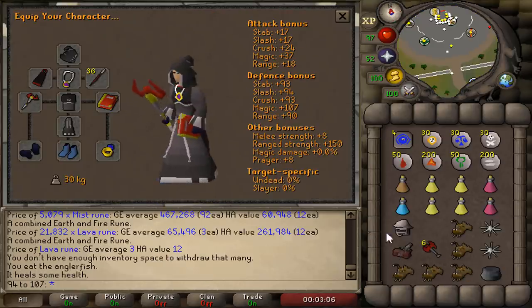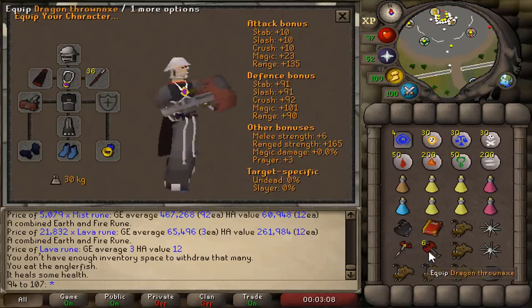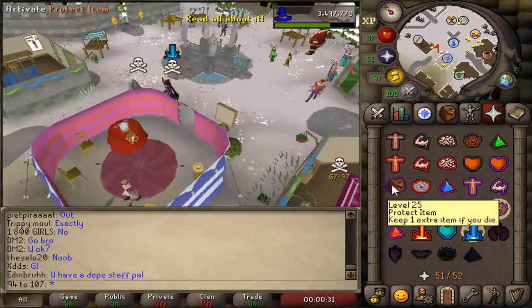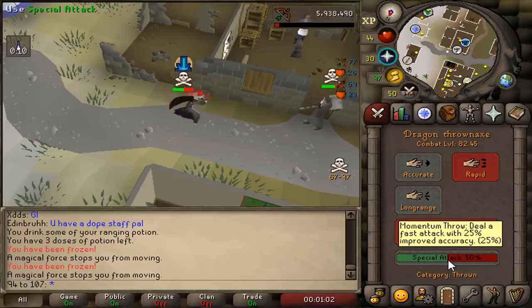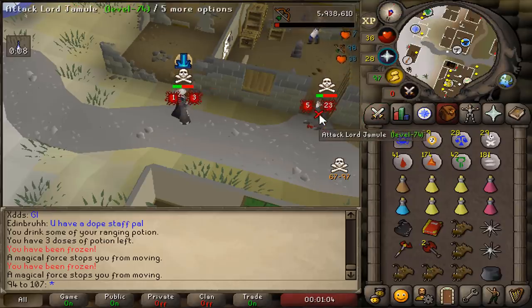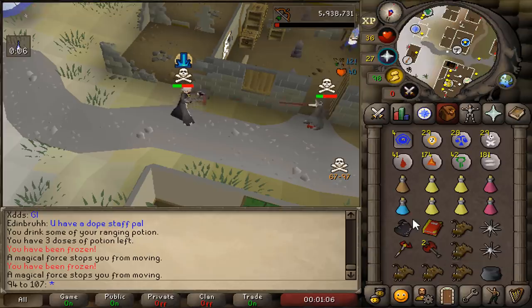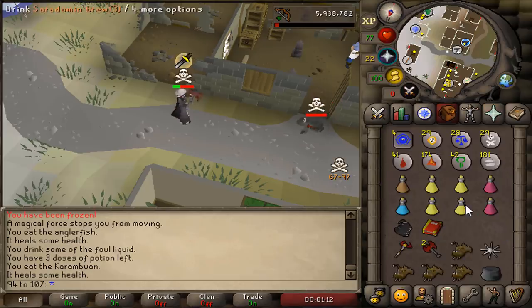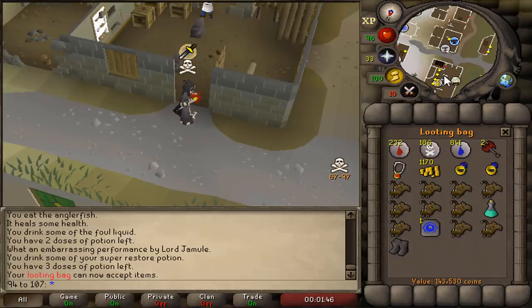It's time for some hybrid PKing using magic and range. Good luck to me. We got a kill. Beautiful. 140k PK. Nice.